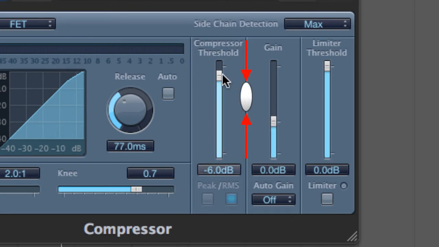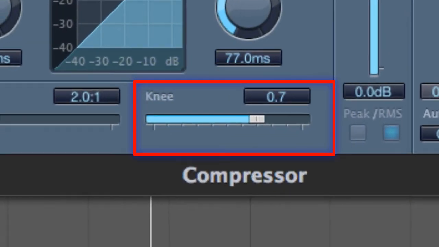By bringing the threshold down and by bringing the gain up, we are squashing the snowball, so it's more compact and evenly rounded. This is exactly what you are doing by compressing. You are reducing the audio that is too loud, and you are boosting the audio that isn't loud enough. This makes your audio as a whole a lot more even in volume. As a general rule, however much reduction is showing on the meter is how much gain you should apply back into the compressor. Finally, I will very briefly cover the knee parameter.